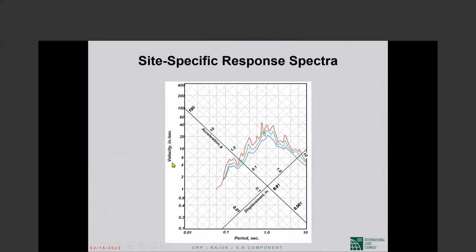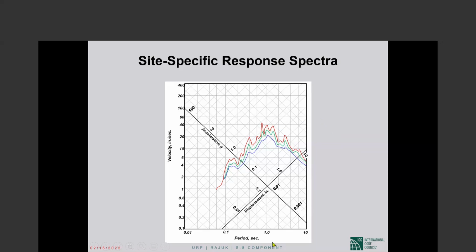The spectral pseudovelocity is, as always, on the y-axis. Okay. So here we have shown the spectra still for the north-south component of the 1940 El Centro ground motion. We have seen the spectra for 3 different amounts of damping. I believe it is for 2, 5, and 10% of critical damping.